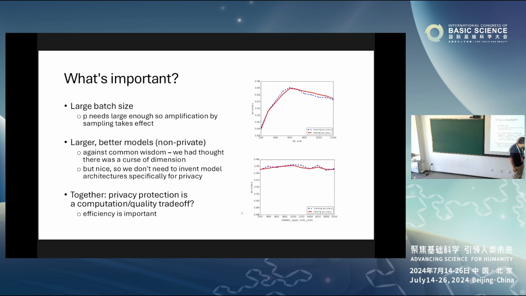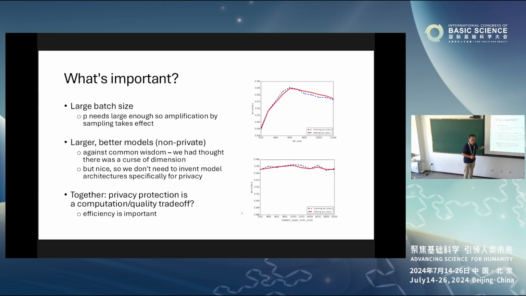When we increased the number of hidden layer units for MNIST, which is unnecessarily large, we didn't see any actual decay of the privacy. I mean accuracy. By the way, the privacy cost here is fixed. That was super surprising to us, but we didn't get to the bottom of it. Although it is corroborated by other people's studies, I think there is still some mystery there. What is really going on? I think it requires some more study.